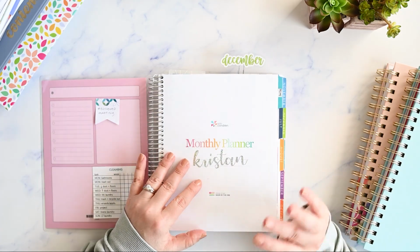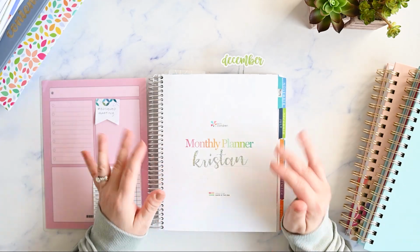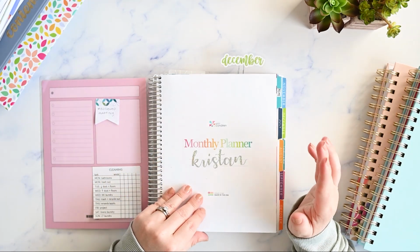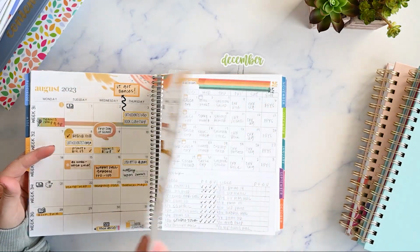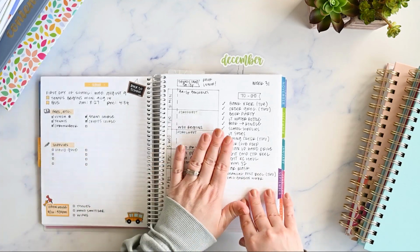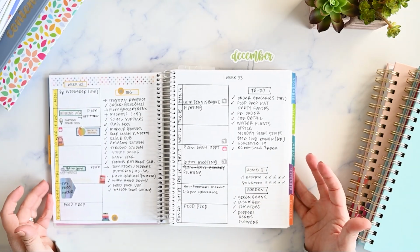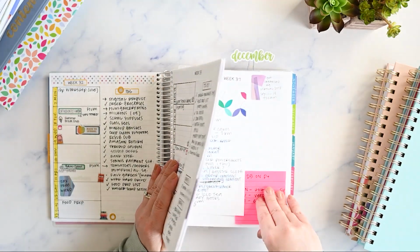The only reason I wouldn't repurchase one of these is if for some reason somehow the stars align and Erin Condren comes out with a new life planner, like weekly layout, that looks like my current favorite, like a weeks-style horizontal layout, this kind of layout that I draw on my notes pages in my monthly planner. This is my favorite weekly planning layout. Erin Condren doesn't currently make this, and I would just love to see that in a life planner.